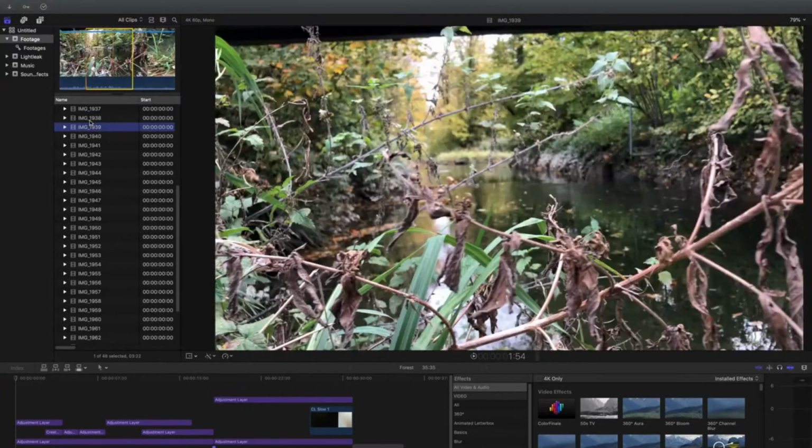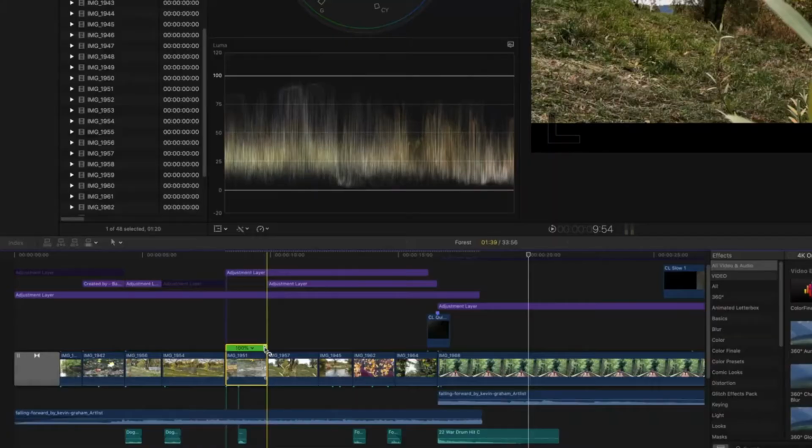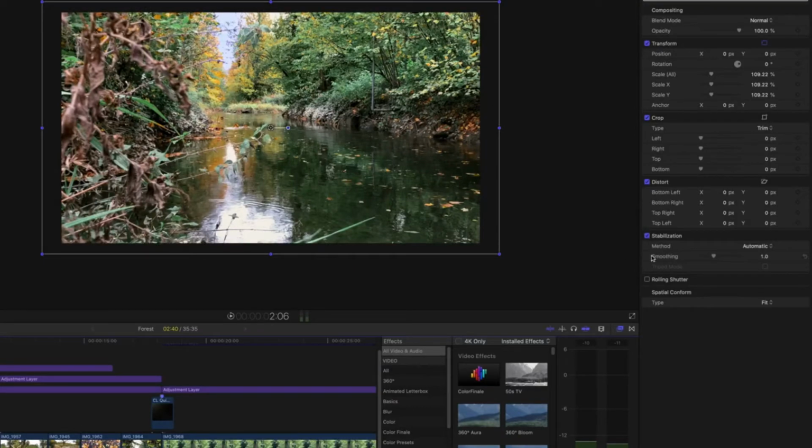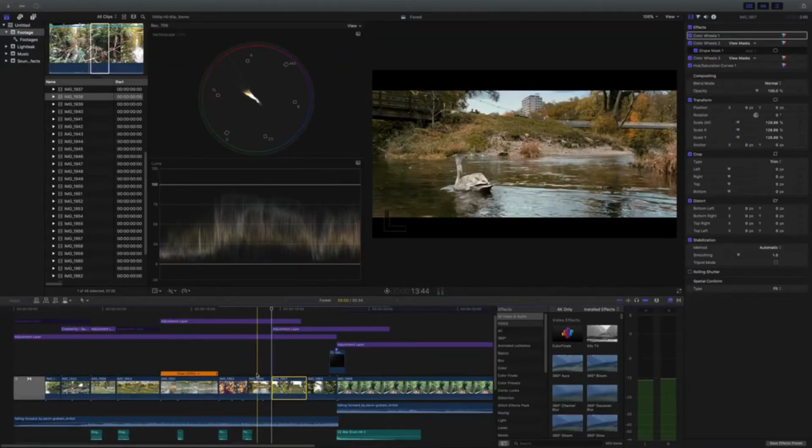The next thing I do is I select the best portion of the clip and set an in and out point and drop it into the timeline. I then slow each clip down to around 50%. Even though slowing the clip down makes the footage look smoother, additionally, adding stabilization will increase the smoothness of the clip. I then reorganize all of the clips so that it tells some kind of a story. For example, I knew that the revealing shot would be my opening shot, so I placed that at the beginning of the timeline. I chose the ending shot to be me walking across the wooden bridge.